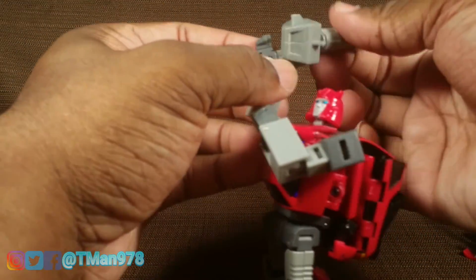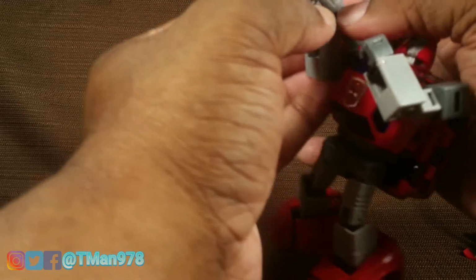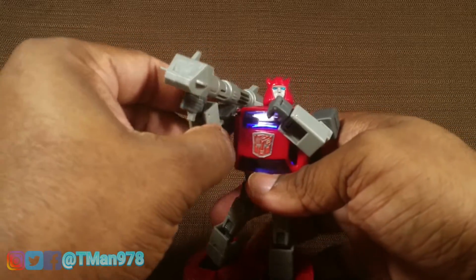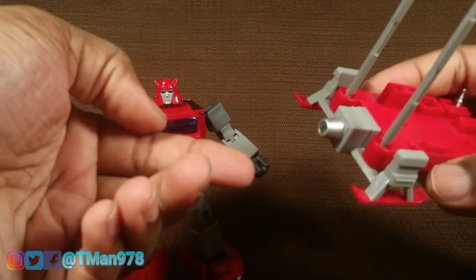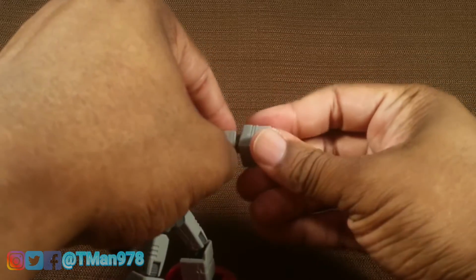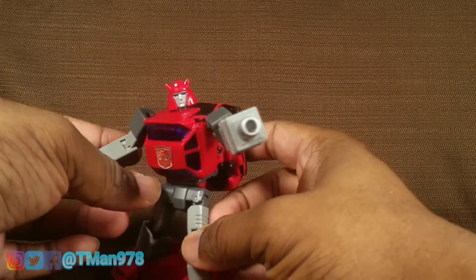Or if you want to pretend that this part can shoot, you can hold the gun over his shoulder. I'm not going to worry about putting that little divot in, but you can hold it over the shoulder like this and shoot as well. Now this part detaches right there. A lot of people forget to even show this off, but it goes over his hand, and now he has his glass gas gun right there. So that is cool too.